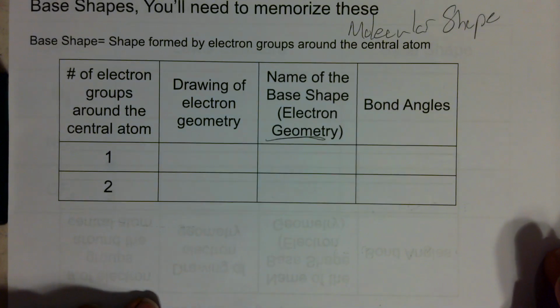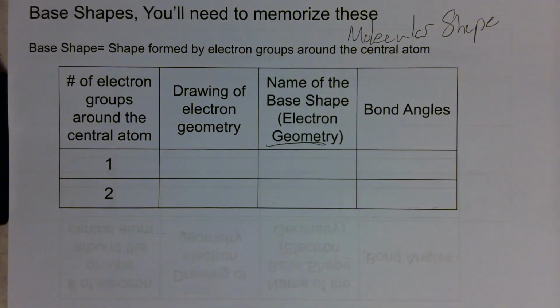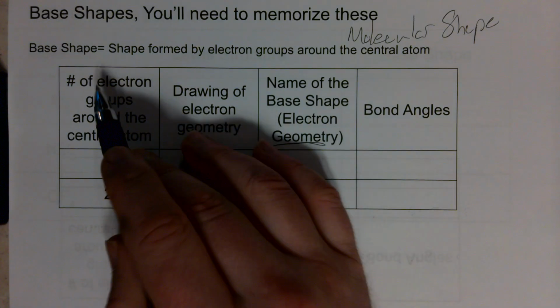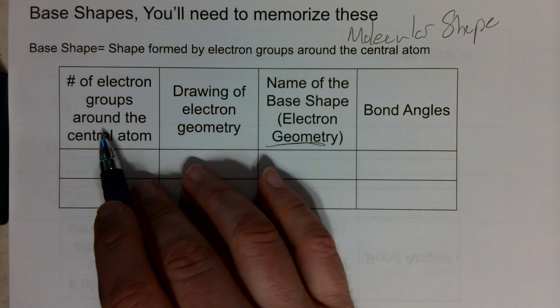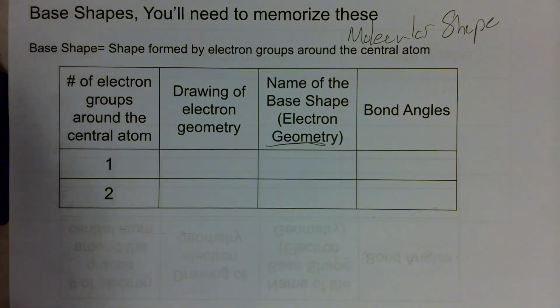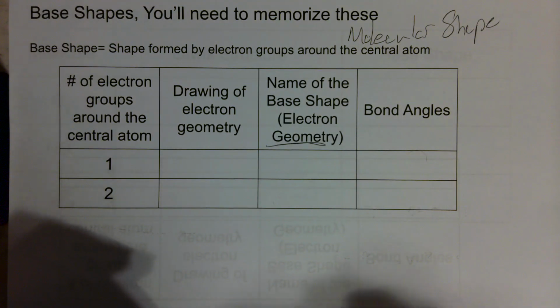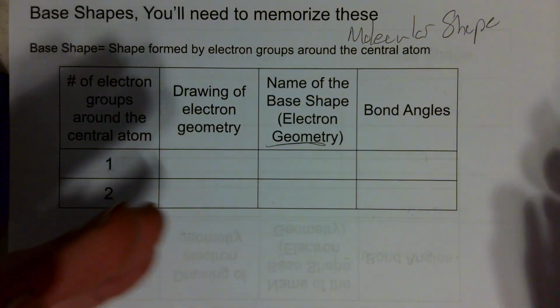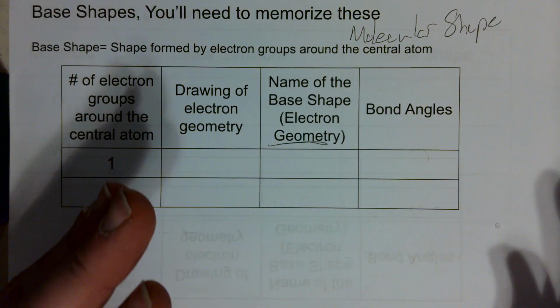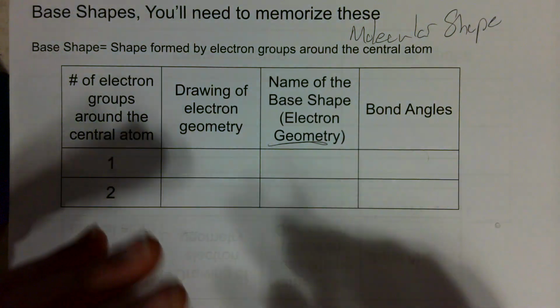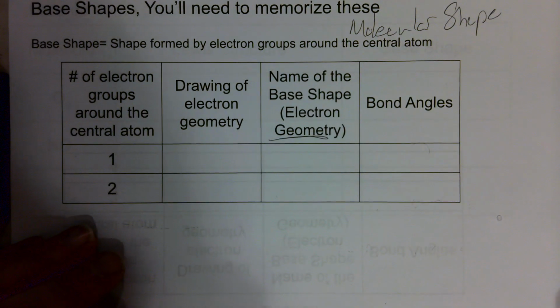Okay. So what we're looking at here is the number of electron groups around a central atom. We're going to draw these, and when I'm in class with you, I have a couple of 3D models that we're going to actually take a look at, and we can see how these shapes are in front of us. But right now it's a little hard because I'm just working with a camera and some printed paper, so it's a little bit of a tricky situation, but work with me. I promise you it's going to make a lot more sense when we all get back together.